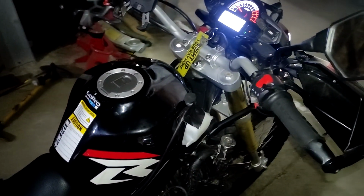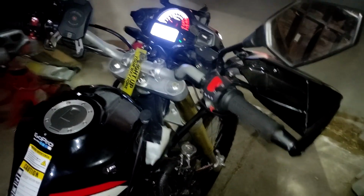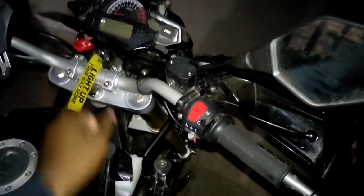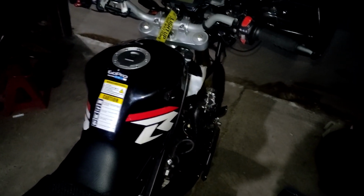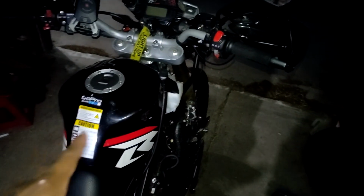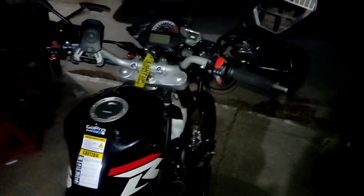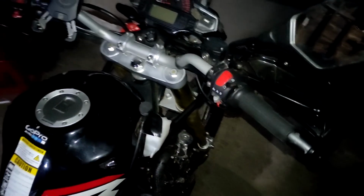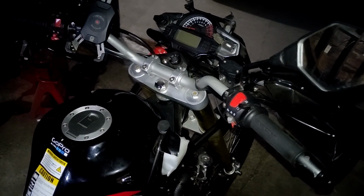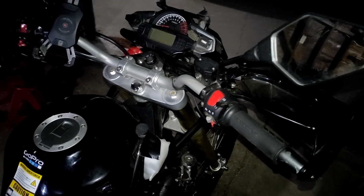Yeah, we are all set to conduct this experiment. As I stated in the beginning of the video, I'm going to treat this whole experiment just like I did with my engine braking process. I'm going to create a playlist. I'm going to be uploading videos of each ride, and we're going to see how the bike performs during each ride.